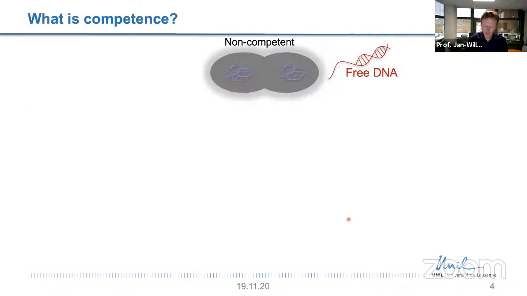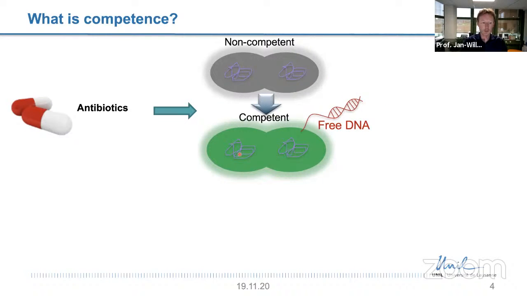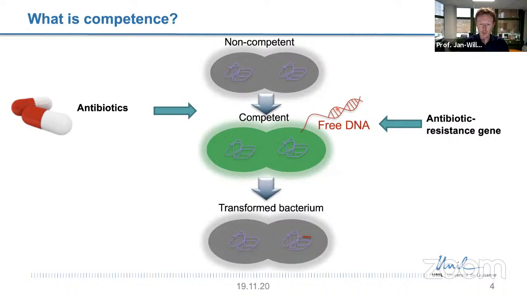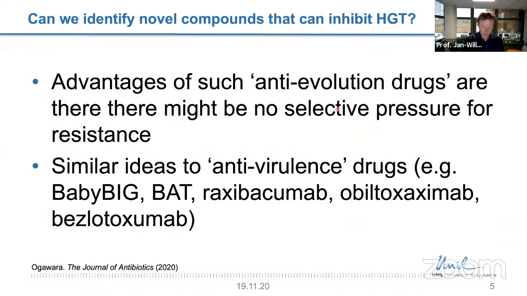So what is this competence development? Well, many human pathogens can become competent for DNA uptake. This is a developmental program that can be stimulated. In the case of pneumococcus, for instance, antibiotic therapy can activate this developmental program. And once a bacterium is competent, it's able to take up free DNA from the environment. And then, for instance, imagine if this is coding for an antibiotic resistance marker, you end up with an antibiotic-resistant bacteria. Or this could be, for instance, a new capsule locus, and the bacteria would produce a different capsule not included in the vaccine. So we thought this is very interesting.